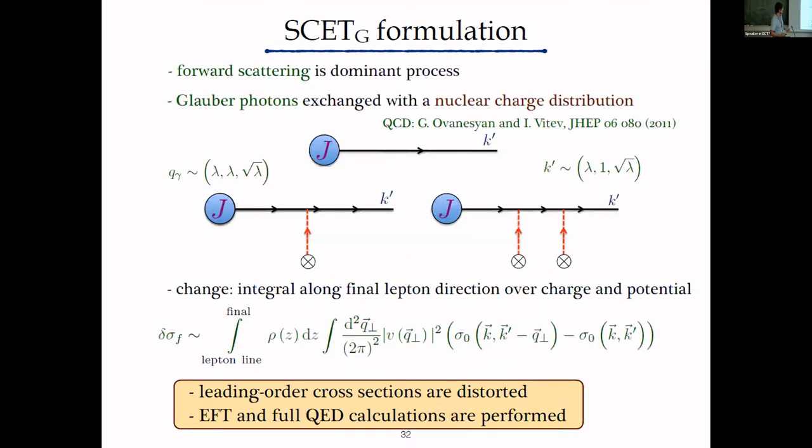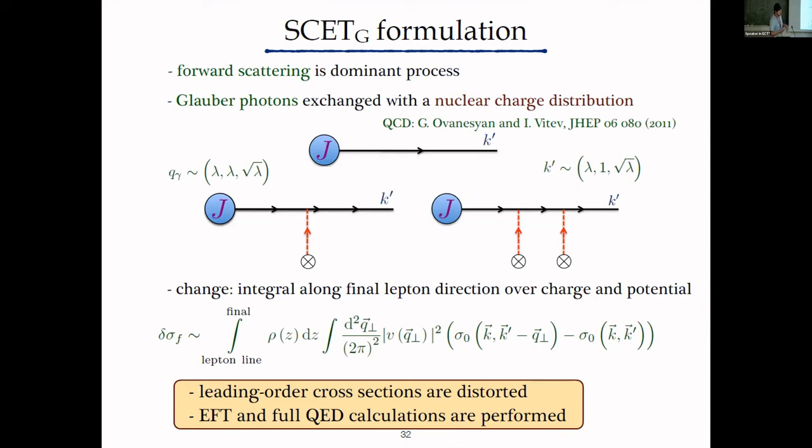There is some expertise from heavy nuclei, and that's why we follow this expertise. The easiest way to derive such effects is to use effective field theories. After the hard scattering happens, we have an exchange of soft photons with the final state lepton, and such an exchange happens mainly in the forward direction, and the final state lepton does not deviate. We know this just from our basic courses, from the Mott formula expression. When we have 1/q² suppression, it tells us that all the physics goes mainly in the forward direction.